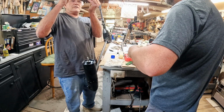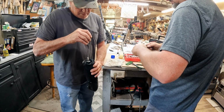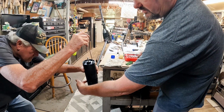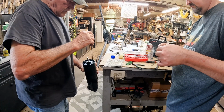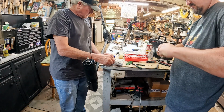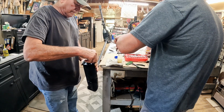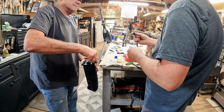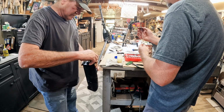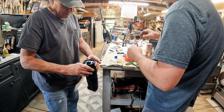Now which one was slightly bent? I think I got the slightly bent one on this side. That one goes back in there. Remember he marked down there so we can get it lined up. He marked the sides so they'd be perfectly lined up. That's the mark right there. I'll let you mess with that. There we go. Gotta get it just right. Now once we make sure it runs, we're going to tune it. And we got to leave these barely tight, just so we can move the whole assembly.